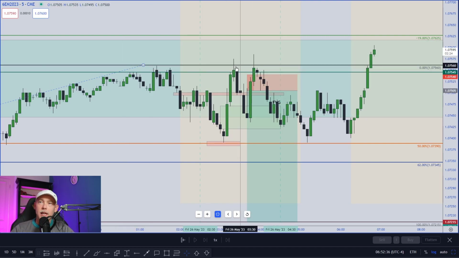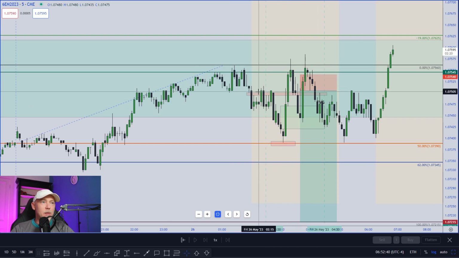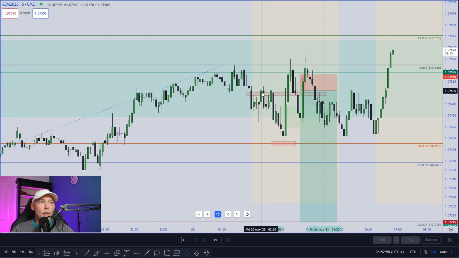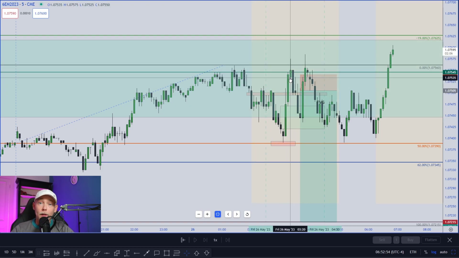So it's just a nasty day. It's a Friday. Friday can be a nasty day of the week. Had this kind of setup happened on a Tuesday, 9 times out of 10, this would run to target. Sometimes Fridays and Mondays can be a little bit trickier times of the week. So I'm happy to then cut these trades if they're not doing exactly what I want them to do.